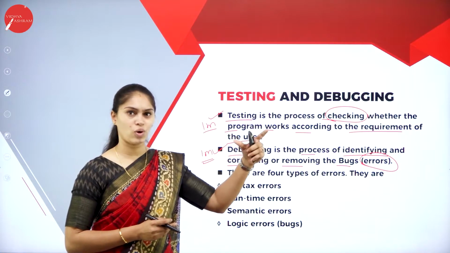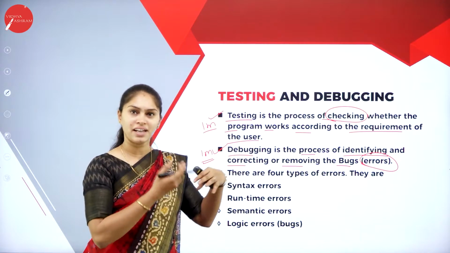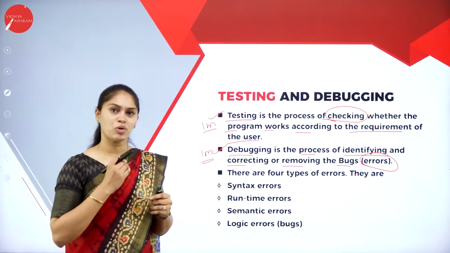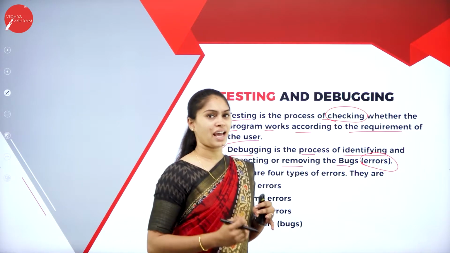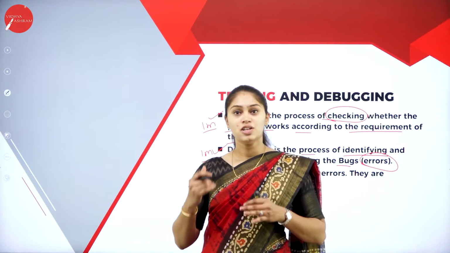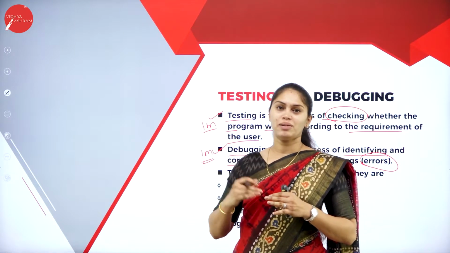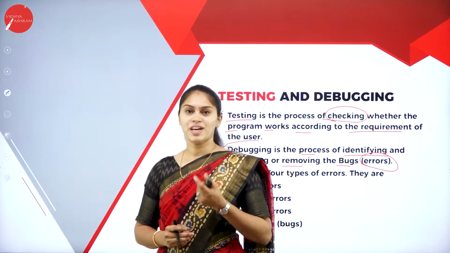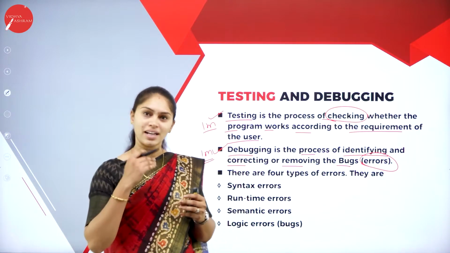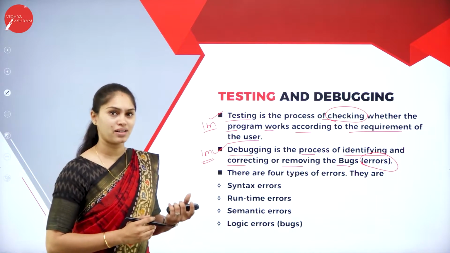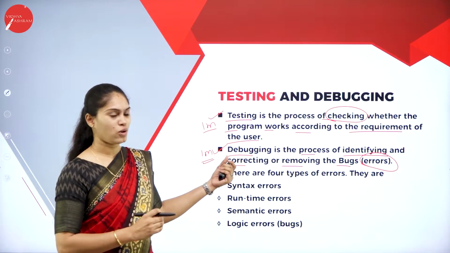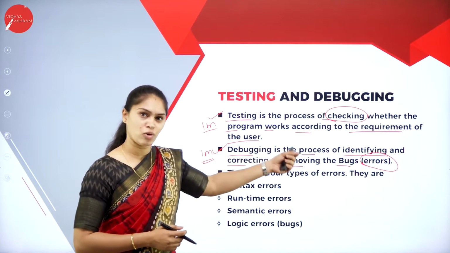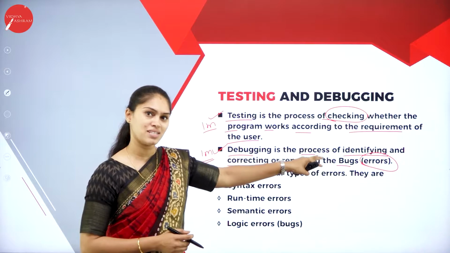So I have written a code as per my knowledge. Then I'm going to check that code. That is testing. What I'm doing in testing is checking whether this program is working as per my requirements or not. If it is okay, then there will be no problem. If any error occurs or if any mistakes happen, at that process we are going to debug. Debug in the sense what? We are going to check and we are going to correct it, or we are going to remove the mistakes. Those mistakes are nothing but what?